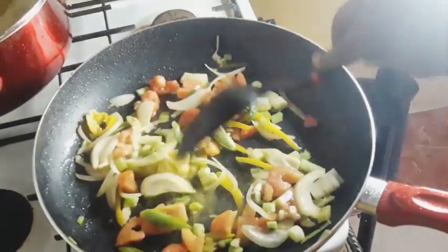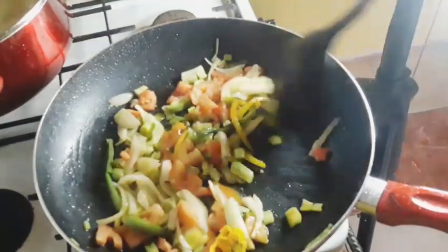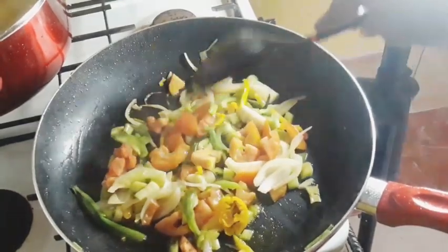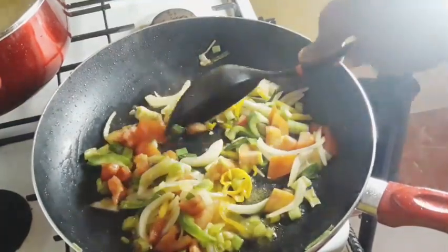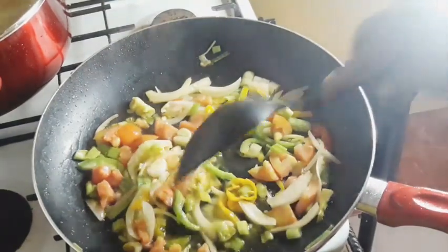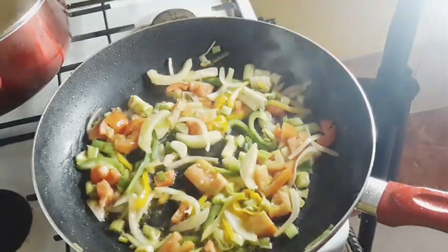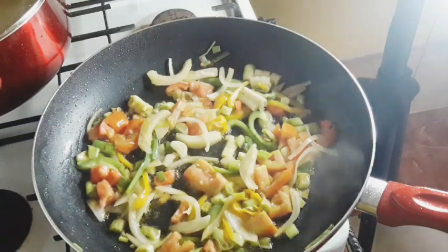All right, so we added some soya sauce, guys, for color, and it's now time to go ahead and allow this to cook. And we want our seasonings and our veggies to start to cook at 7 minutes of cooking before we go ahead and add our fish to this. All right, so let's go ahead and have this covered after we've added our scallion and thyme and a couple pimento seeds.